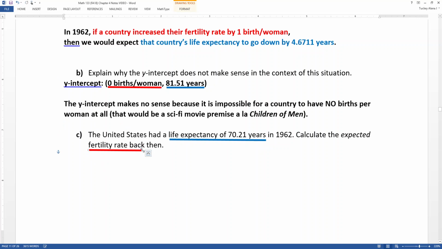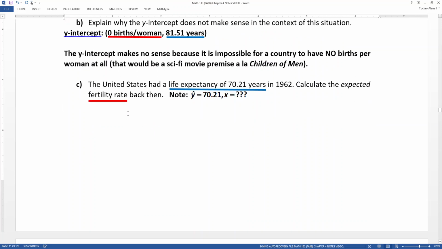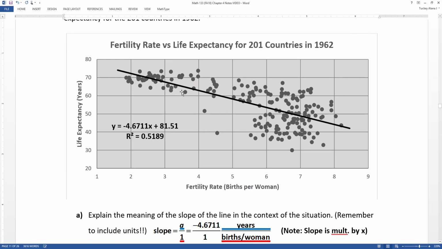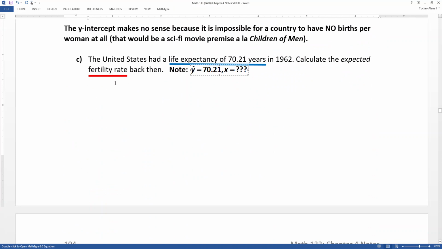In other words, I'm giving you math teacher code, right? The math teacher code is, hey, the y is this, find me the x. Now this is one of those rare instances in this class where we're going to do a little algebra. I know it's a little scary, and solve for x. Just real quick to note that this is actually a y hat value. It's a hat value because it's actually on the line, not the dots. The dots' y values are y's. So each of these dots has an x and a y value. The y hat is the trend line, the average, if you will, of the x and y's. Just a little housekeeping note there.